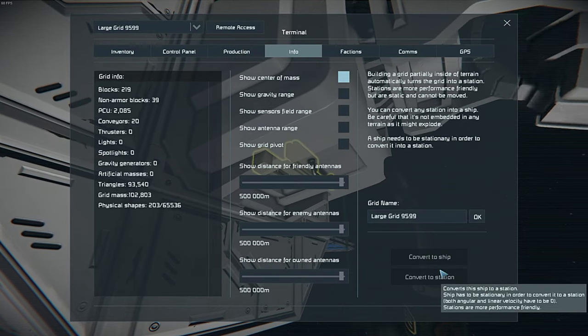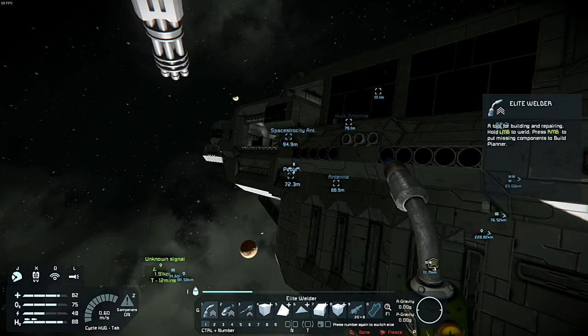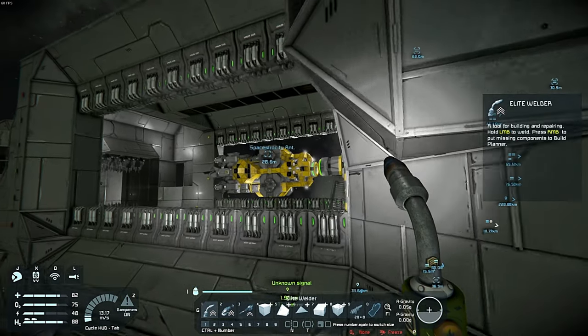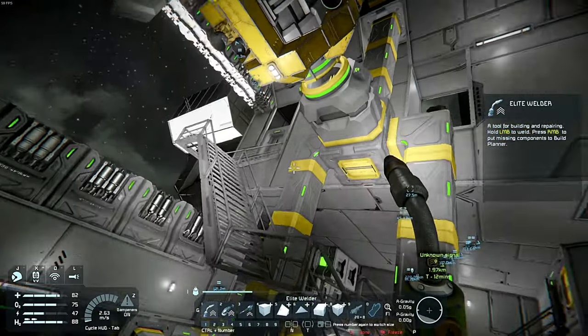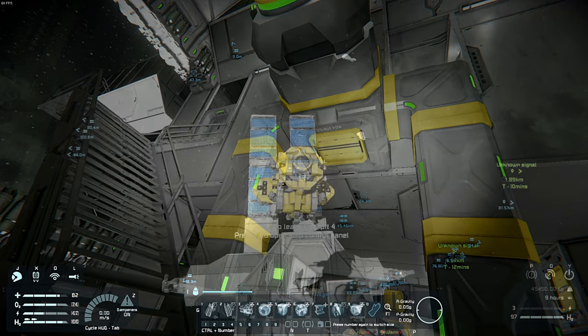So, we might have an issue. I can't convert this thing into a station because I completely forgot to do that while we were attached. And now we can't, because this thing is moving. Or can't we? Of course we can. All that I need to do is add a landing gear to the Spacestrocity, attach myself to that thing, and then convert it into a ship. In this case, into a station.